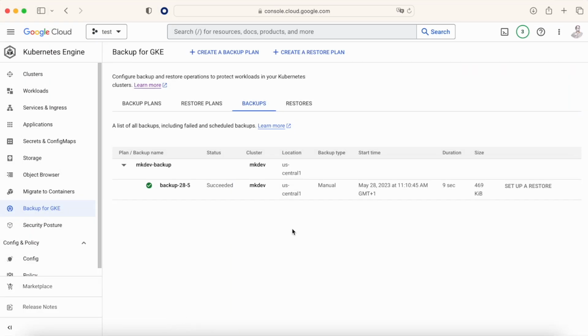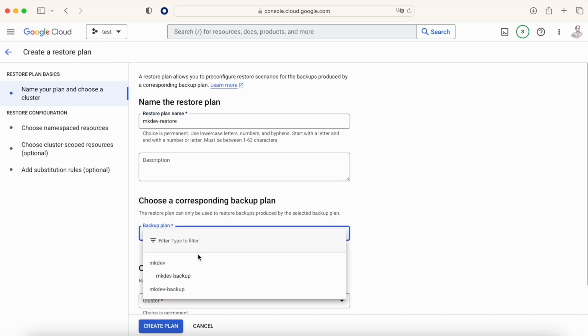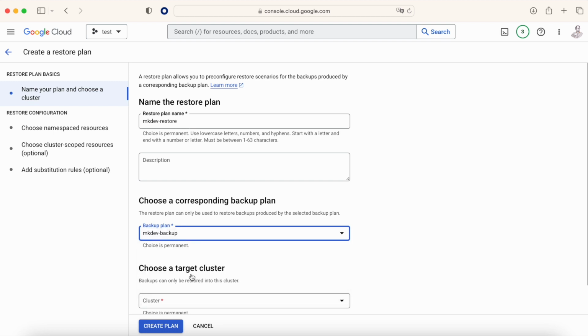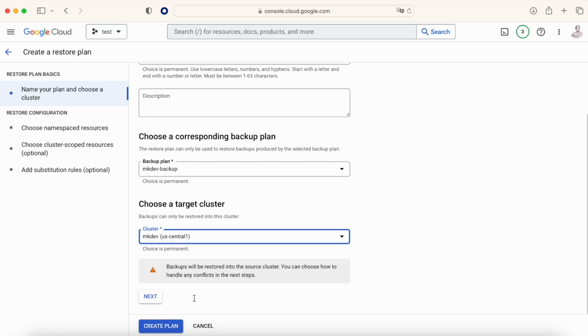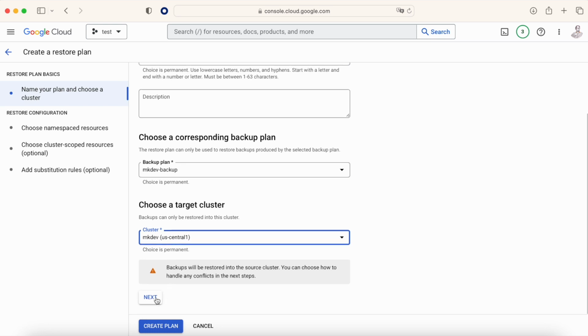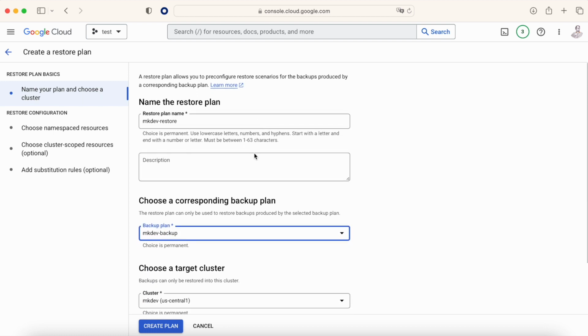Now we are going to create a restore plan. To do that, as before, we click on restore plan. We give a name to our restore plan. We select the backup plan that we want to restore. This is important. We click on restore backup, and then we choose a target. And this is, for me, the most interesting part, because I can choose a different cluster where I want to restore a plan that I created in a previous cluster. So we choose, in this case, nkdev, which is the same one in our case, but okay, only to show you how that works.